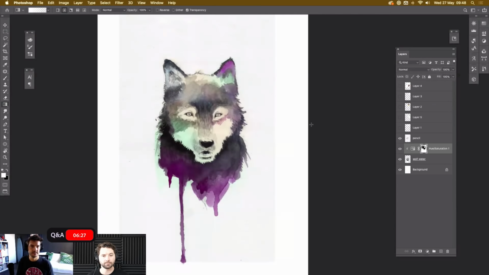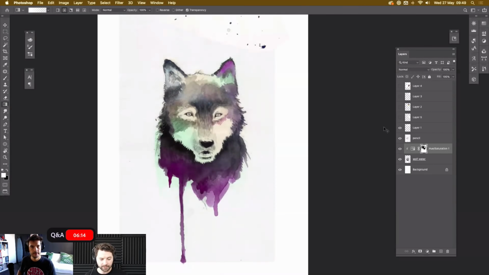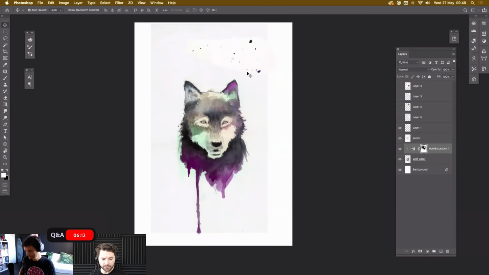If you scanned this and printed it, anybody would probably assume that you actually painted this yourself, which you kind of did because you did all the assets, but then you've enhanced it in Photoshop a little bit. Yep. Actually, on that, there was a question just in chat. Might be a good time to ask that.